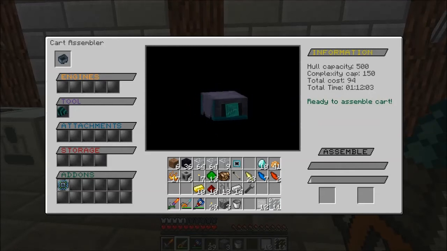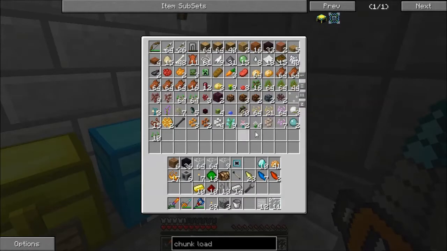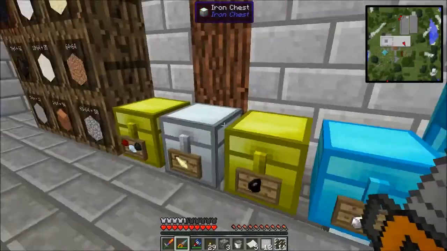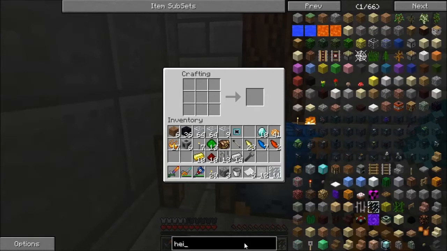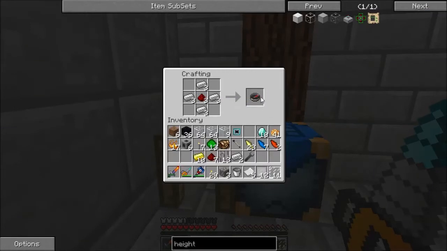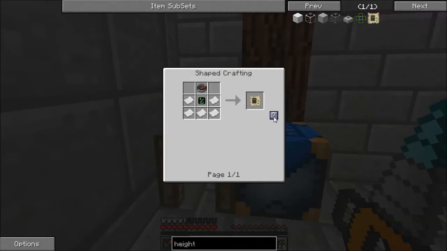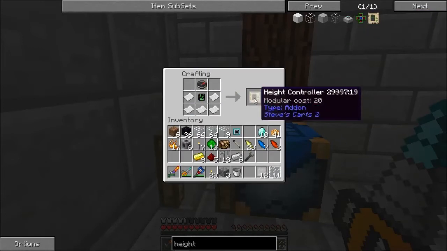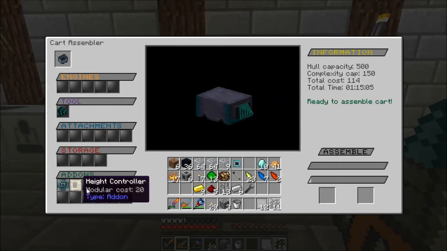We need a height controller. Okay. This one actually isn't too bad, believe it or not. We just need to pull it up here. Height. I need a compass. I need a simple PCB. And I get myself a height controller. Awesome. Okay, height controller goes away.